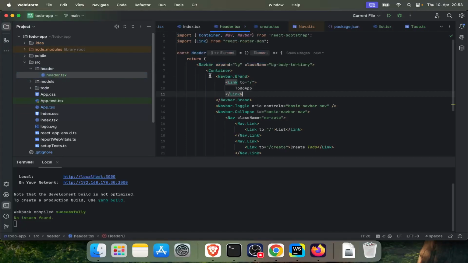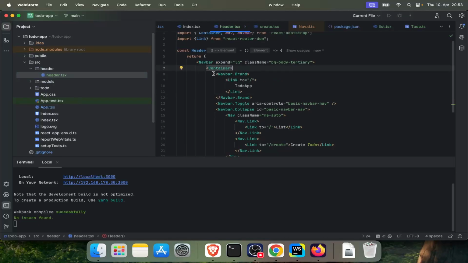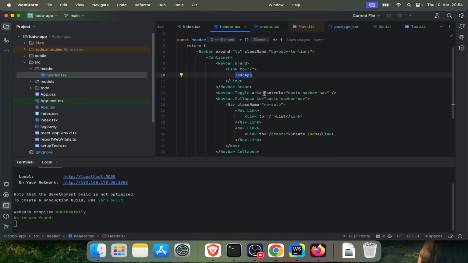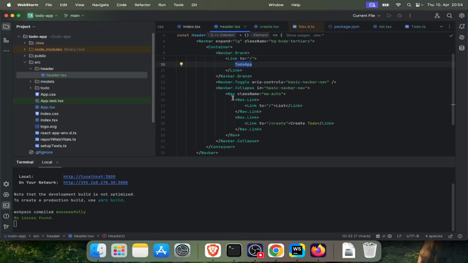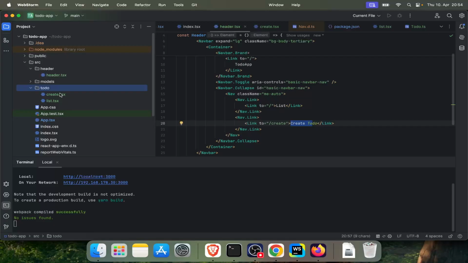And inside header we have a link to / which is this to-do app, and then we have another link to / which is the list, and then we have the link to create, which is create to-do. And inside to-do I have two components.